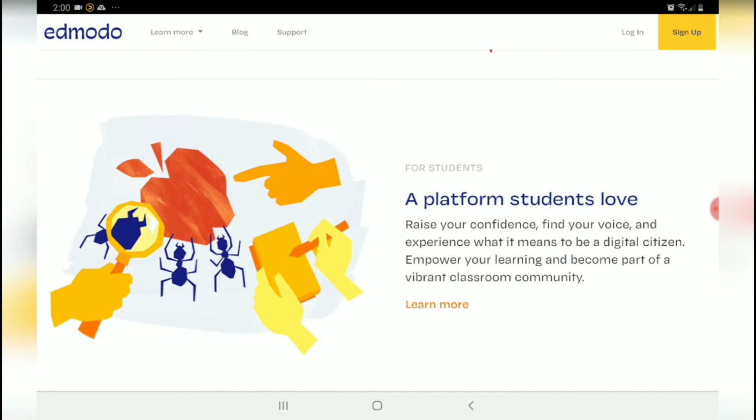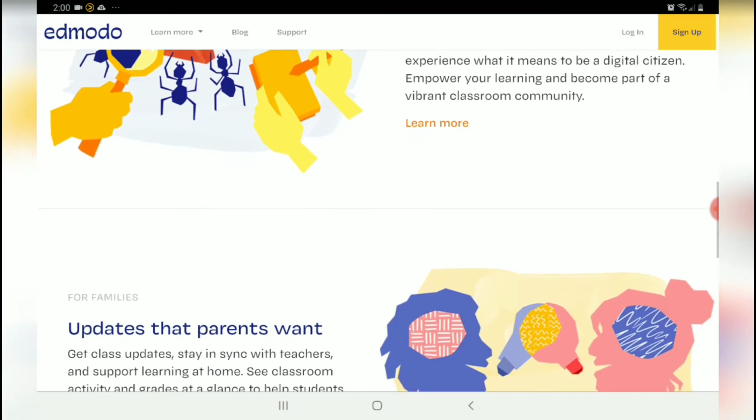So we might need to find another platform for them, or we should find a way to make internet accessible to our students. Not only accessible, but free and easy. I think they can use it on their cell phones. So even though it might be difficult, they can still access it. And that's important. All right.